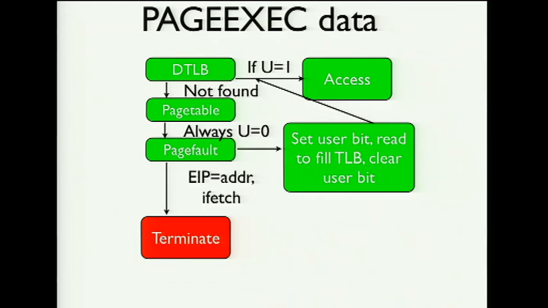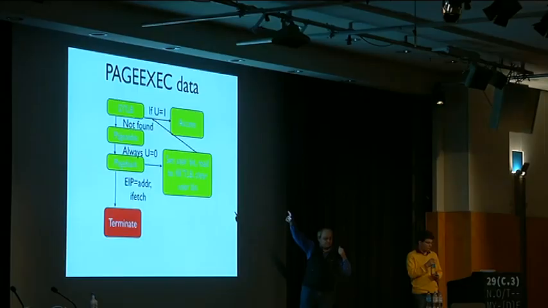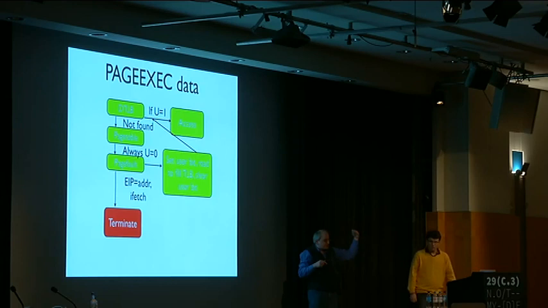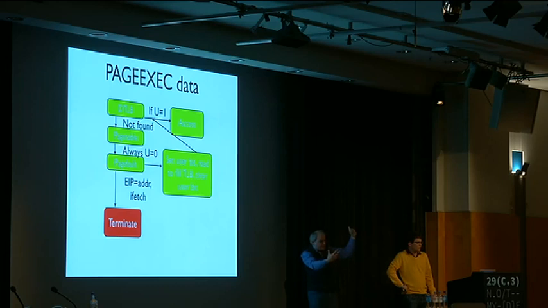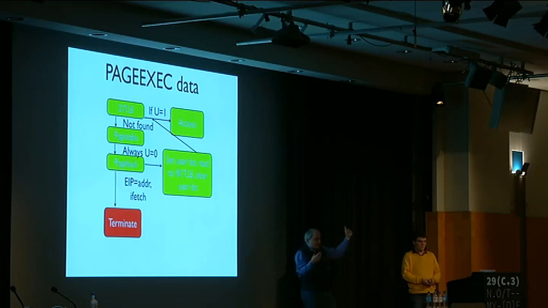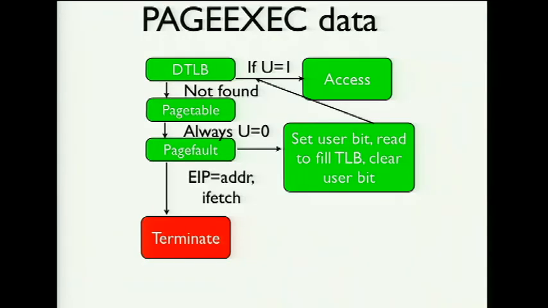So there is a trap when you try to access that page. Page fault handler kicks in. Checks where your instruction pointer is, and if it's in this page and this page is data, then clearly you've just tried to execute data. That's too bad. You can no longer trust the process. Of course, there could be other reasons for the page fault, such as the address was bad, or you need to allocate more stack if you're within the stack area, and so on and so forth.